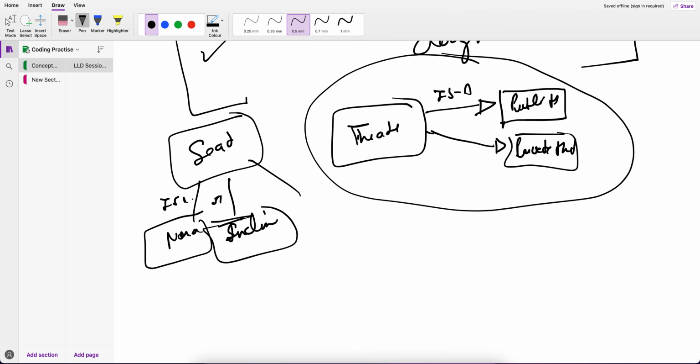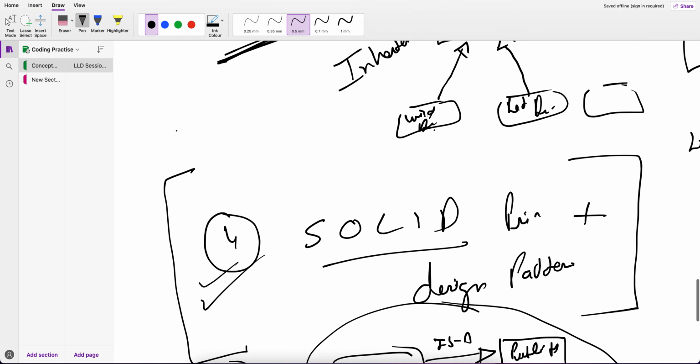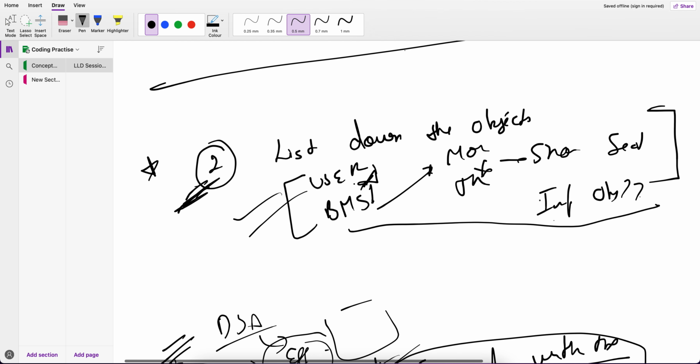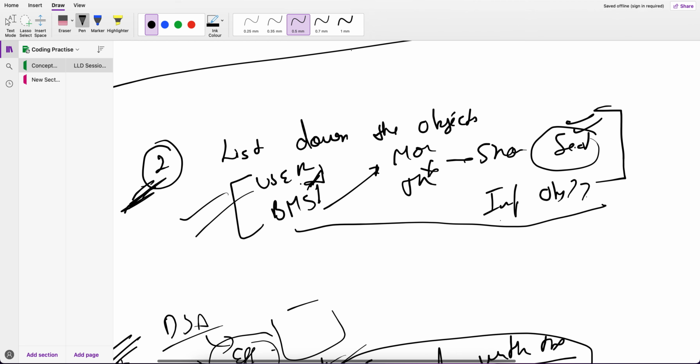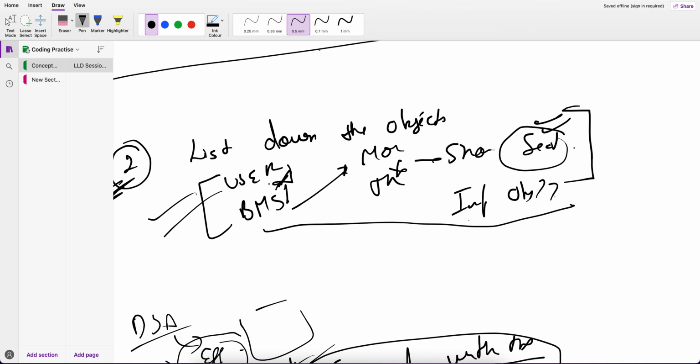So you understood how we get to know that it has a child relationship? We have to take it out from the interviewer. We have to ask that. We know that we have a seat object. So during object clarification, we know that we have a seat object. But for each object, try to look from a generalized perspective: in future, does it have the scope to extend?